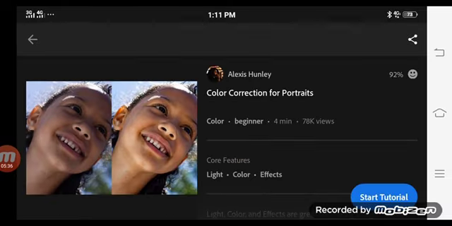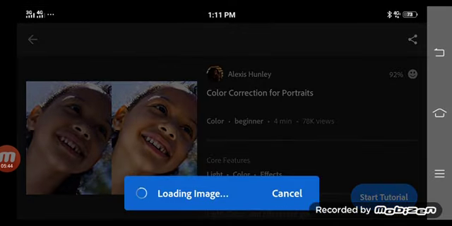Select it. Color correction for portraits, color, beginner, light, color, effects. Start tutorial. Loading photo.